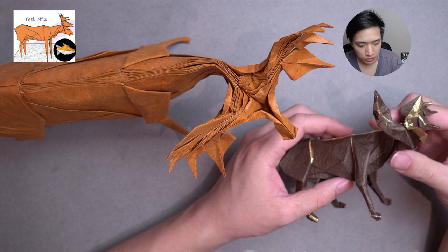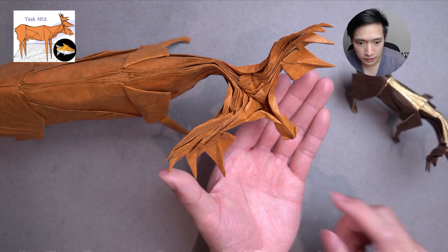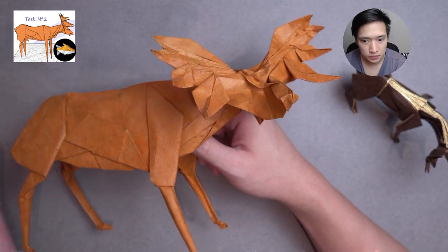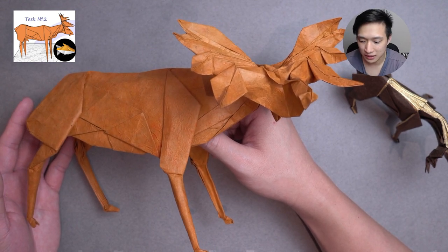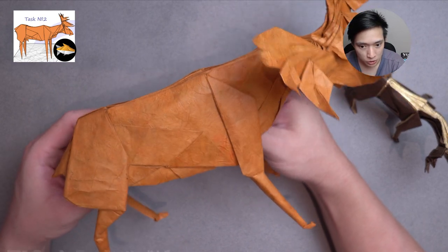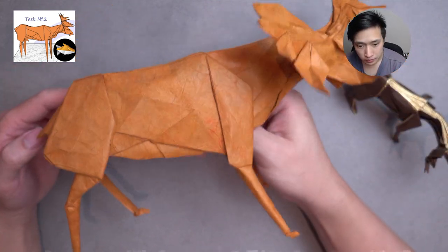And so that's what I tried to change in my folds, as well as the nose being much more round. So you can tell in this final fold here, there's a three-dimensional nose, as well as very wide antlers. And conveniently, I chose a paper color that matched the diagram color pretty well. This is a Lambali paper, and the texture almost looks like leather, and it folds pretty decently. It folds like Lochta paper, very similar.